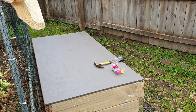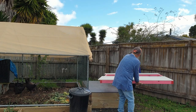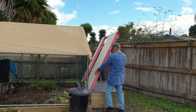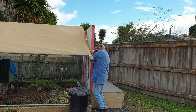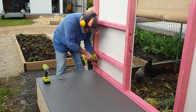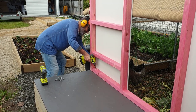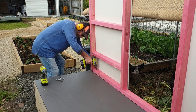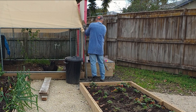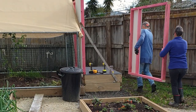Once we had built the foundation and the floor and had prefabricated the north and south walls, we were ready for the day of putting up the walls. First, we put the south wall into place next to the chicken run, and screwed the wall framing down to the floor. We held it vertical with some temporary diagonal bracing. Then we did the same with the prefabricated north wall.